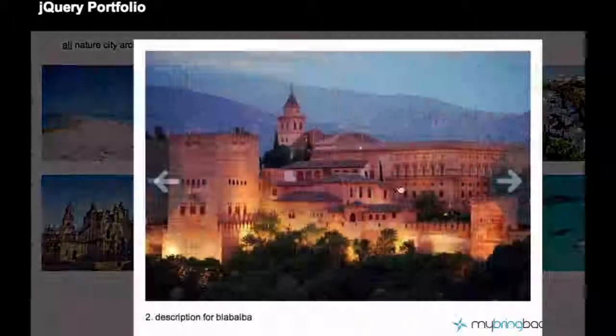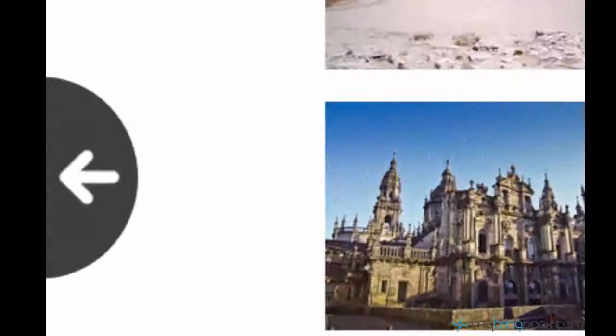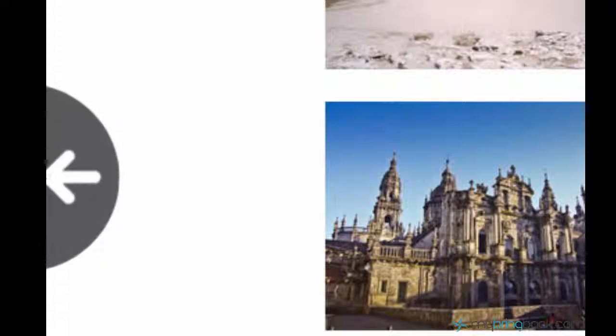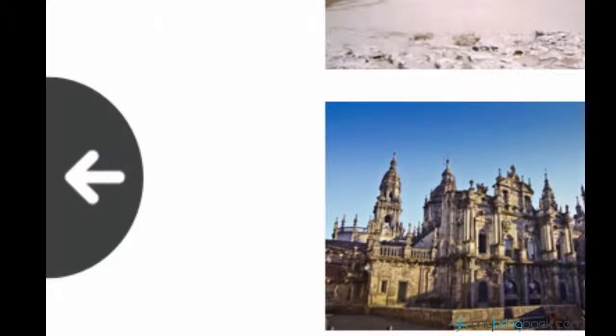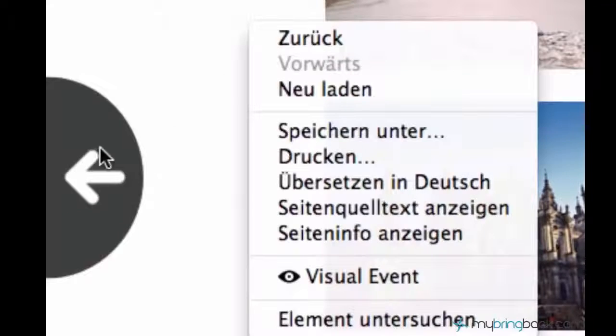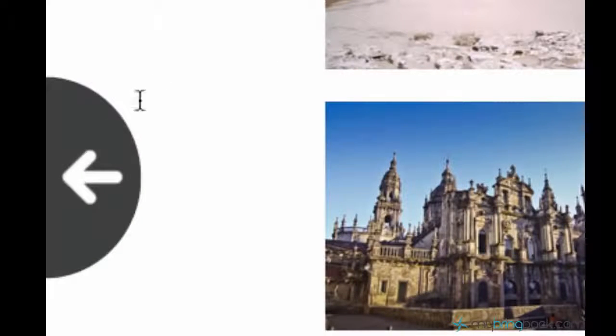By the way, I forgot to tell you, these arrows which I have here, these images, they are actually Google Chrome standard arrows for Mac. For example, in Mac, if you slide with 2 fingers to the right, or on a Magic Mouse with 1 finger to the right, you'll see this arrow right here, and I just simply made a screenshot of it. So I hope Google won't sue me for this, for stealing their arrows. But anyway, I don't think it's going to be a problem.